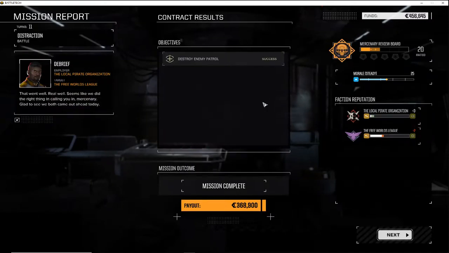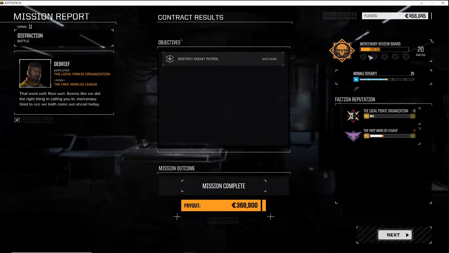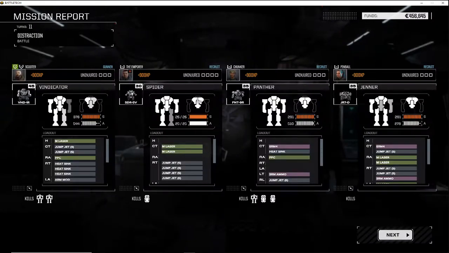All right, let's see. Back at the Argo. Destroy enemy patrol. We get almost 400,000 C-bills. That's good. Oh, the Merc board. What does that mean? It looks like our rating went way up after that fight, so we did well. We have raised our reputation with the pirates, which is good, because they were almost going to go to zero, and I'm not sure what happens when that happens. And nobody was hurt. Look, we got lots of experience, so I assume that when nobody gets hurt, you get more experience.